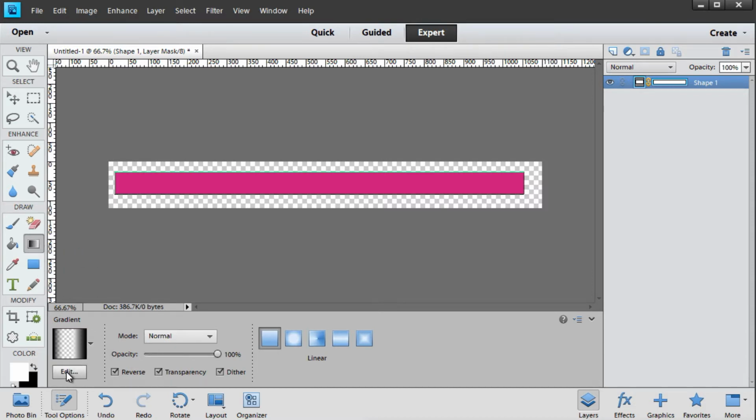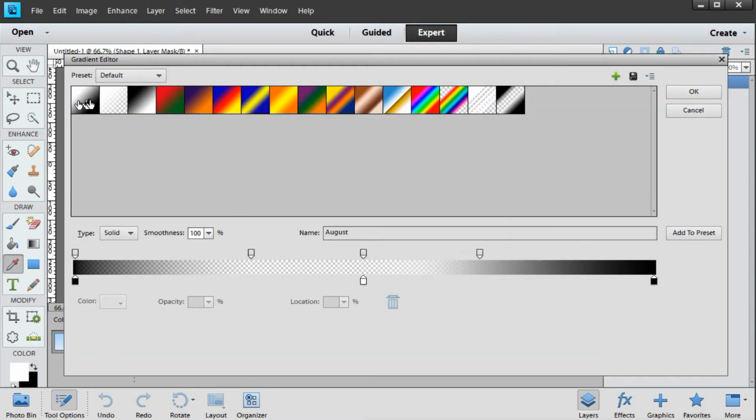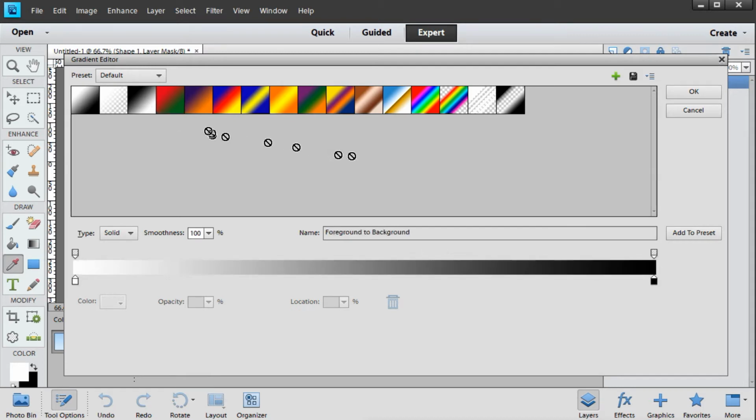I'm going to edit my gradient. Now we're going to start all over here with a black and white gradient. White reveals and black conceals. So I want black on either end of this. And so just for fun, I'm going to click on the color. Now when you look in the gradient tool, the color boxes are on the bottom, and the opacity, or if you want to know, transparency boxes are at the top.